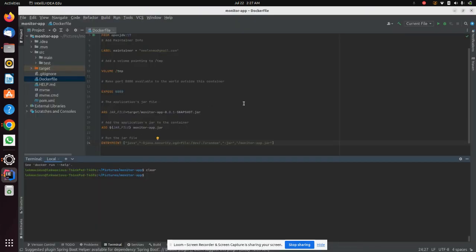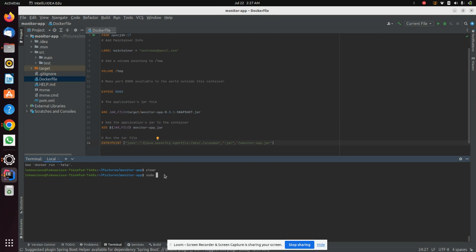Having built and run our Docker image, the next thing I'm going to show you is how to push your Docker image to Docker Hub. For you to do that, you need to first log in to Docker.